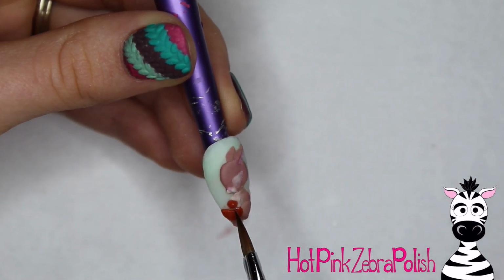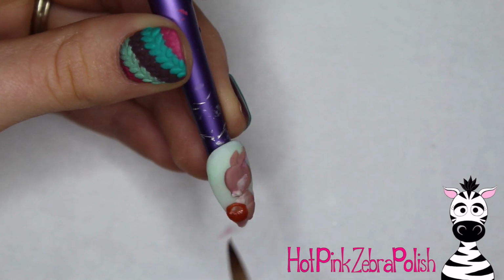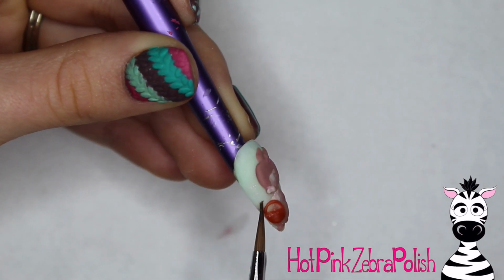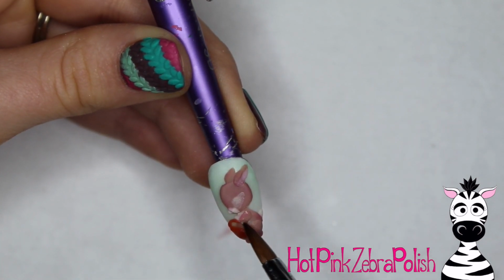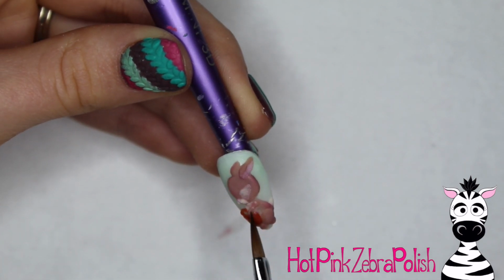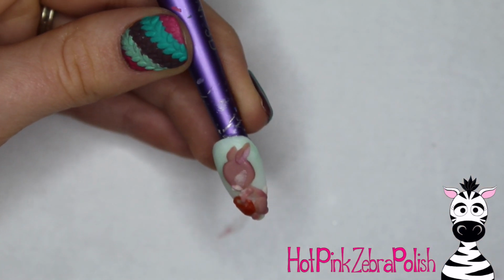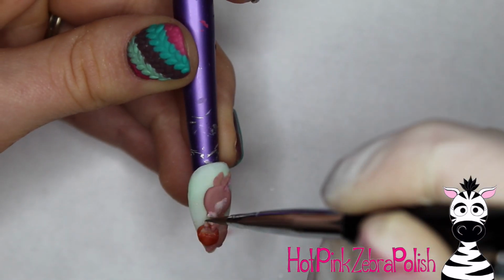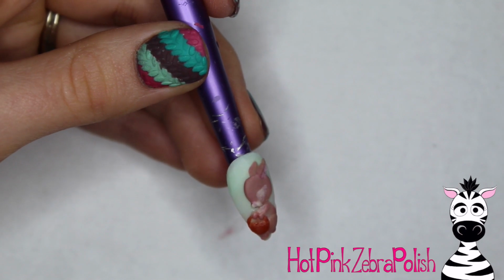And then after you have that basket started, you can go ahead and add the little handle. So place a bead down and then stretch it into that soft curve shape. And then after you have that, you can go ahead and add two little arms for your bunny to be holding the basket. Very, very cute little Easter bunny. So there's the first arm and there's the second one.